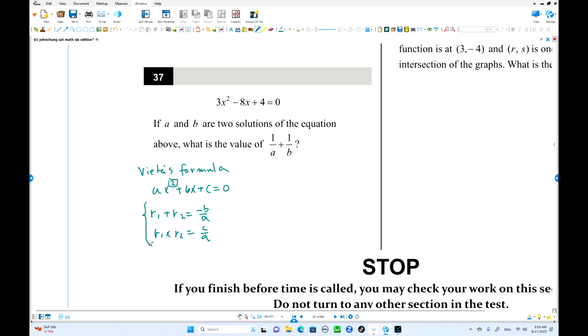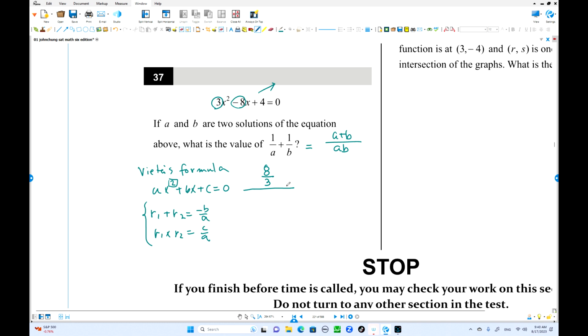So we better use this one. Or you can find the two solutions using the quadratic formula or factoring. It doesn't matter, so I'm going to use Vieta's formula over here. This can be obtained by a times b over a plus b. That's right. a plus b is the sum of the roots. How much? Negative b over 3, that is a positive, a over 3. That is a plus b.